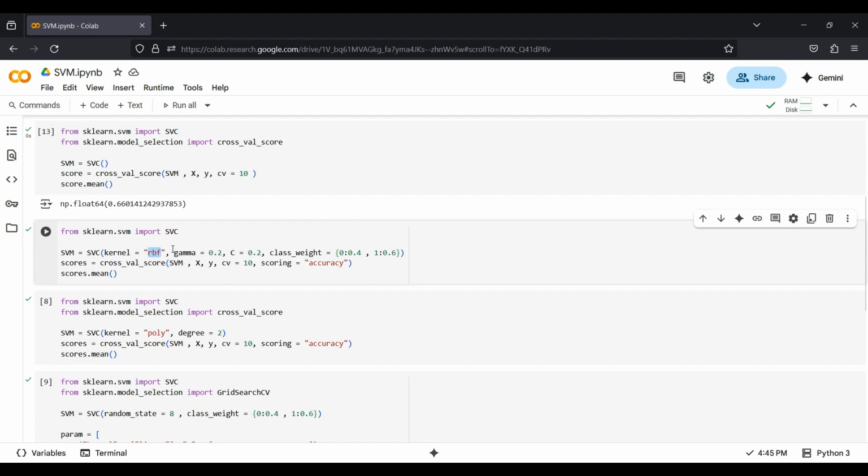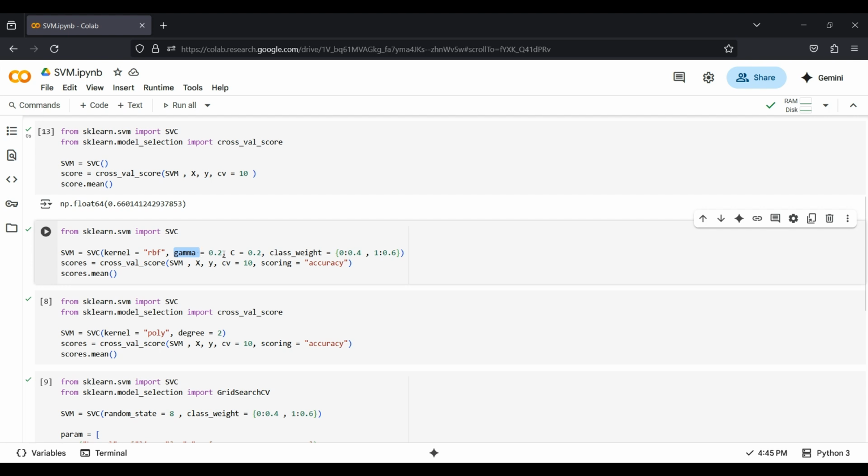The kernel is RBF. This kernel is good at capturing complex nonlinear boundaries, and the gamma controls how far the influence of a single training example reaches.